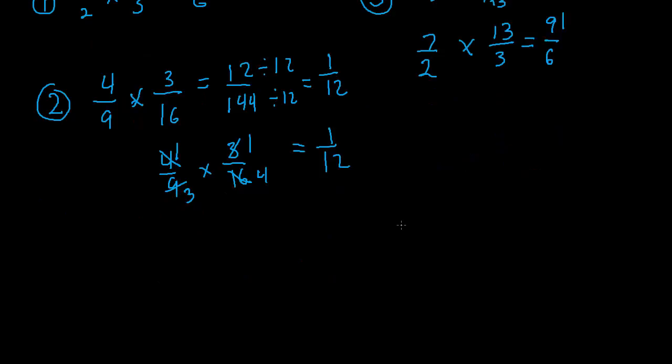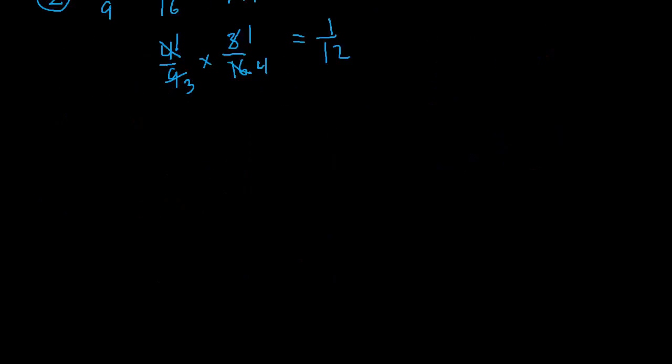Let's just try some more examples, just to see some other ways that the problem can be written. For example, if you have 2 over 8 times 3 over 4. Now you can cancel across, but you know 2 over 8 can be reduced to 1 over 4. Again, 2 goes into 2 once, and 2 goes into 8 4 times. It reduces to 1/4. And now I can't cancel, so I just multiply across. 3 over 16.